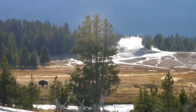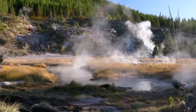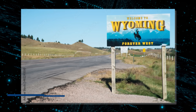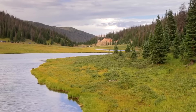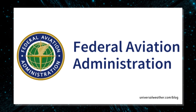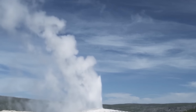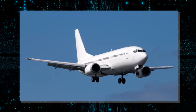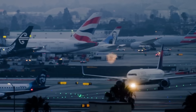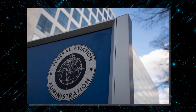As magma reconfigures the Earth under Yellowstone, emergency services are readying for the consequences above ground, and not just within the park. Even a mild eruption poses a significant hazard beyond Wyoming's borders. Yellowstone is near numerous important commercial aviation routes, and even a modest ash cloud might prompt the FAA to close major air routes, grounding thousands of aircraft across the United States. Volcanic ash can harm aircraft engines by melting into glass and blocking crucial systems. Airlines are already assessing emergency rerouting plans, and the FAA has strengthened satellite and radar surveillance over the caldera.